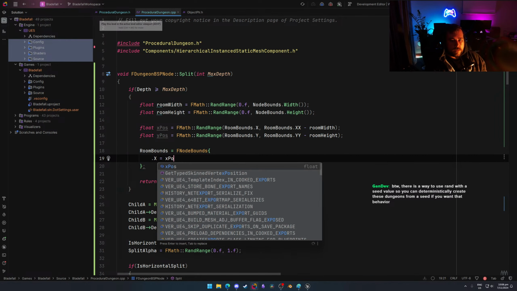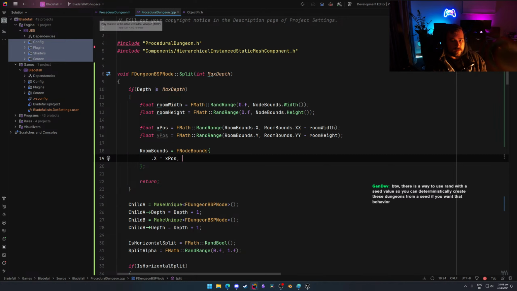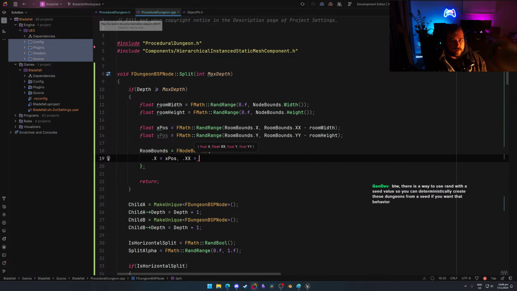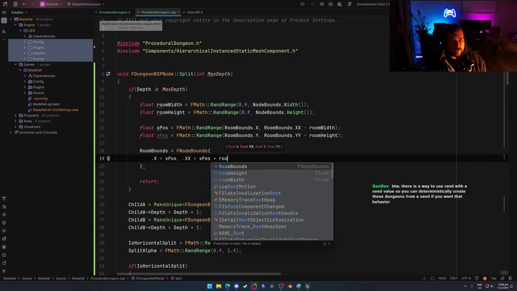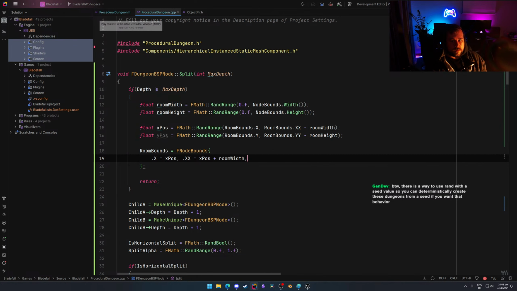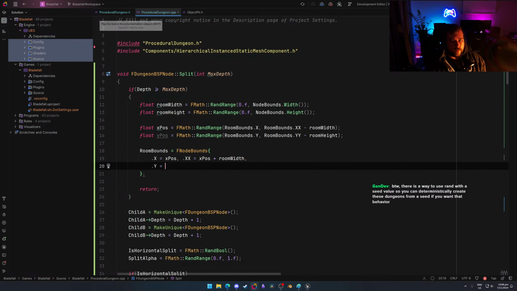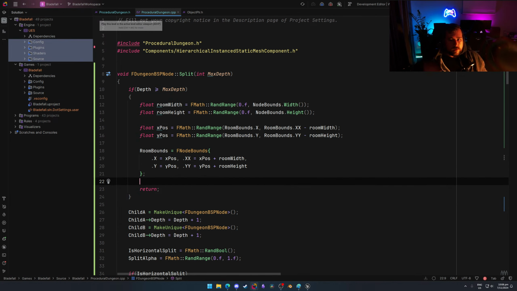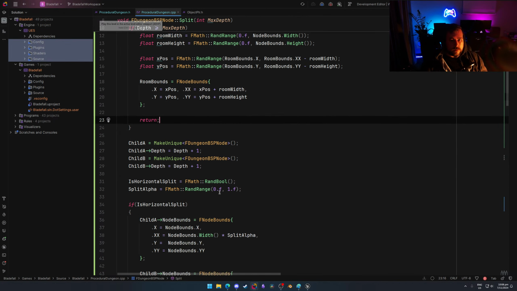Okay, so then we got X position, X position plus room width, Y position, Y position plus room height. Okay, and that will give us the actual decided on size of the room.